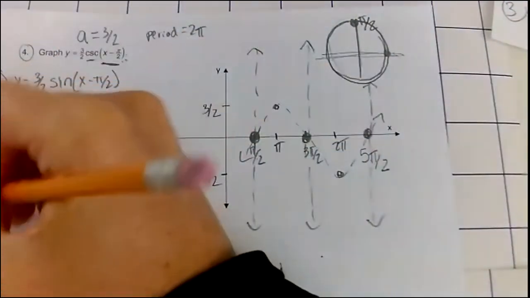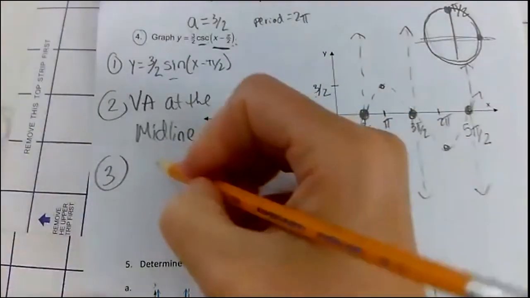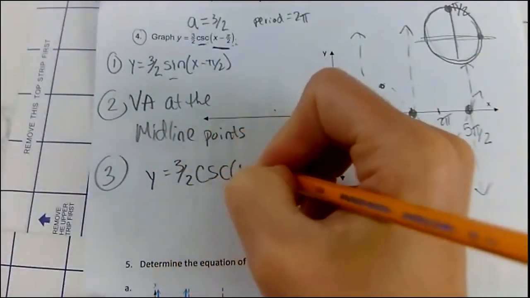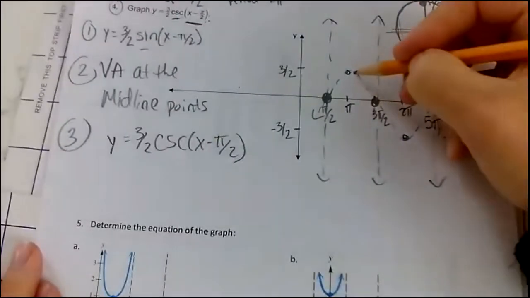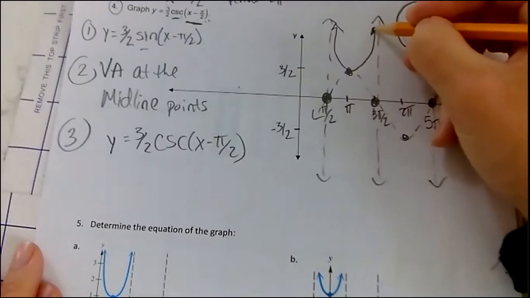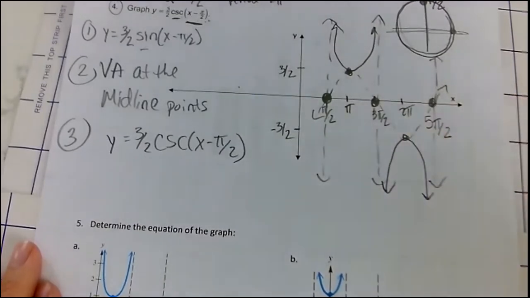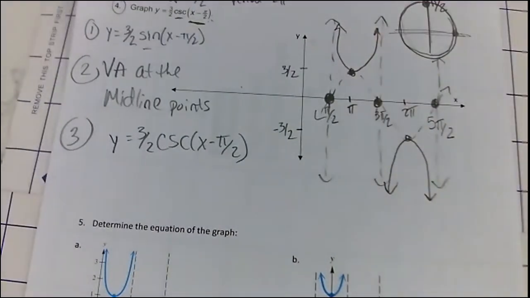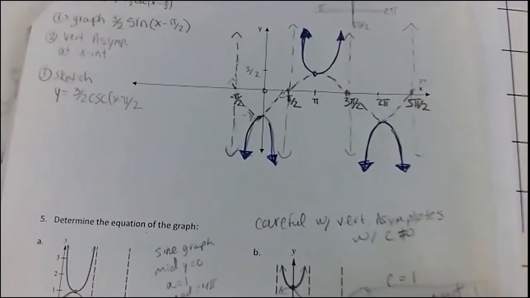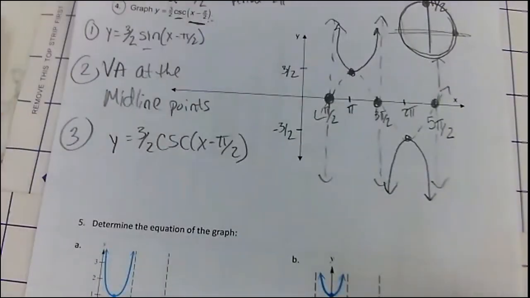All right, step 3 is graphing what we actually are trying to graph, which is the cosecant. Okay, from there, how do we do it? We just go to our maximum points, create that U that approaches the vertical asymptote but doesn't touch, and then go to your minimum. It approaches the vertical asymptote downward and doesn't touch. That should be what it looks like. On your answer key, I gave you an even prettier graph to complete it. Okay, are there questions on that one?